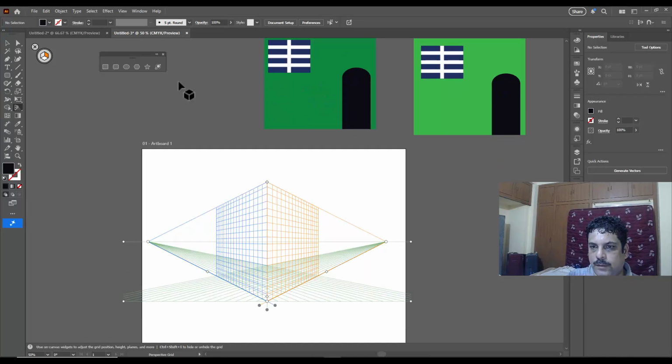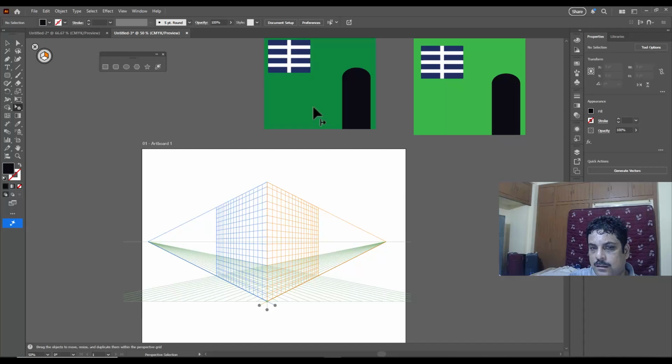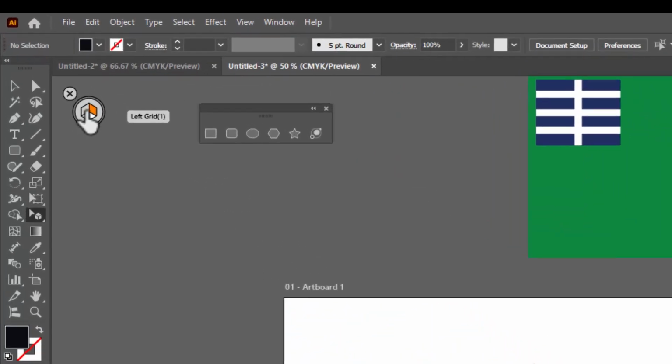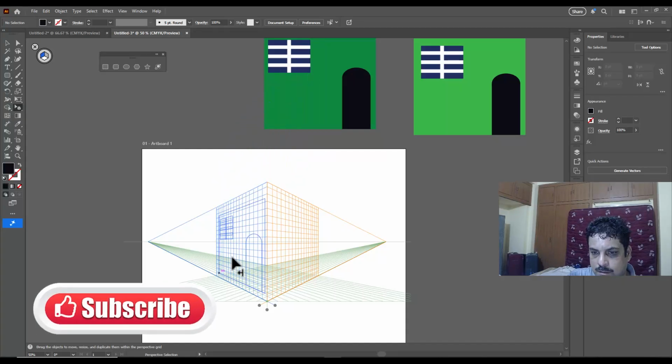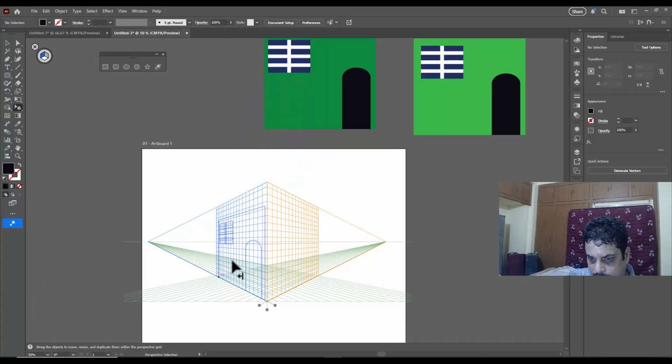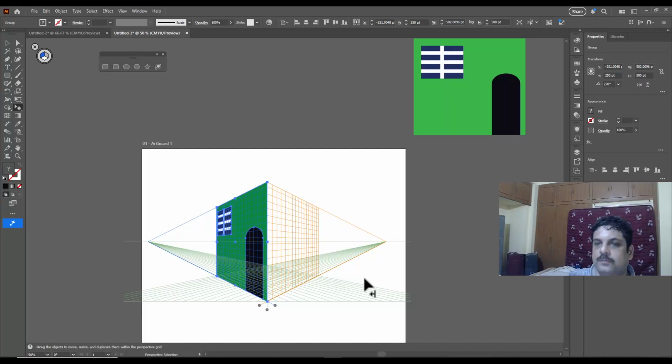Now we will fit these sides of the house on both the left side and the right side. So we will activate the perspective selection tool, and first select the left grid here, and then drag the left side of the house and adjust it like this.